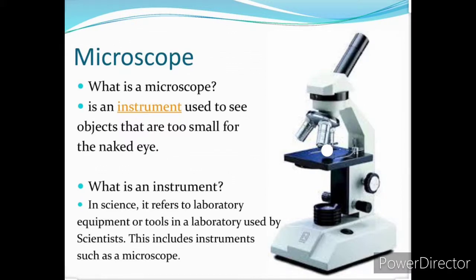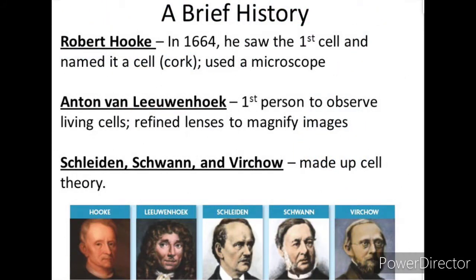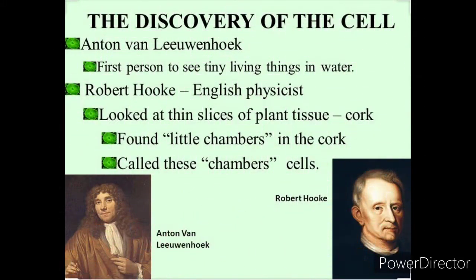The cell theory is a widely accepted explanation of the relationship between cells and living things. Many scientists contributed to the cell theory. English scientist Robert Hooke built his own microscope and made drawings of what he saw when he looked at the dead bark of certain oak trees. A few years later, Anton van Leeuwenhoek was the first to see living cells through his microscope.